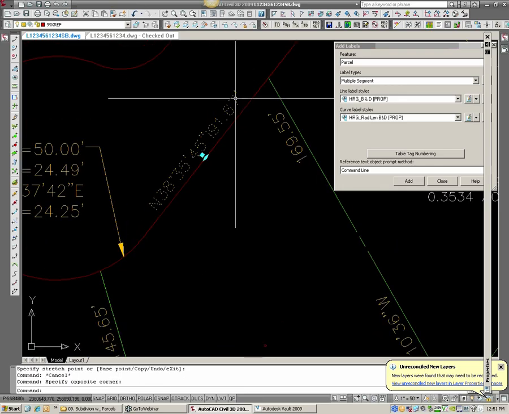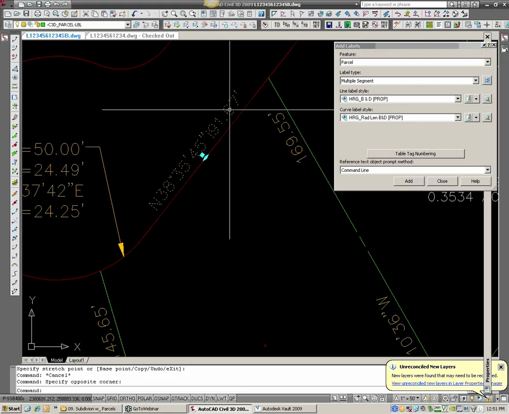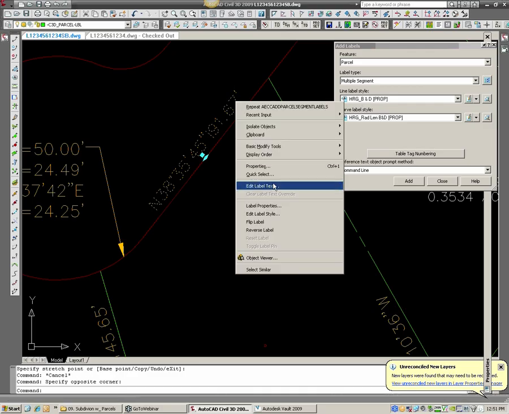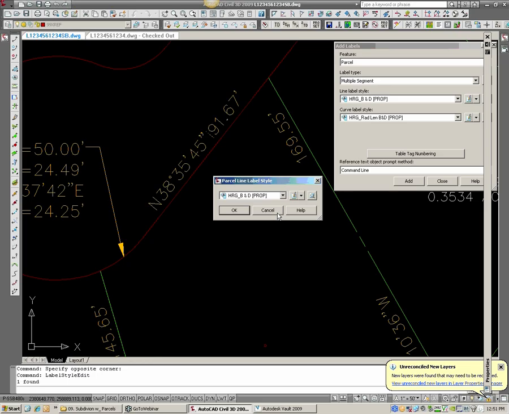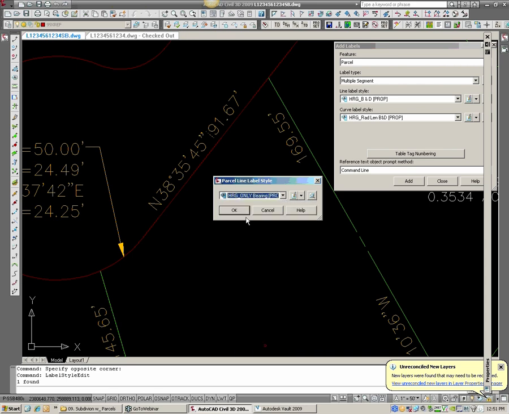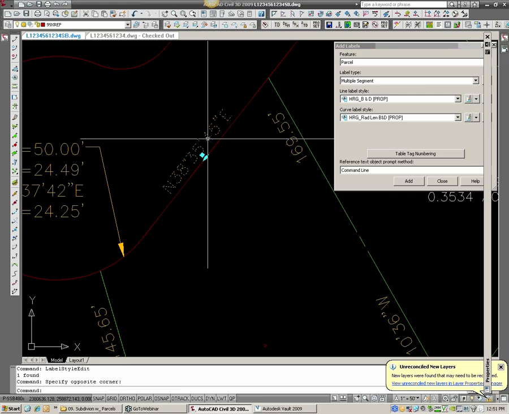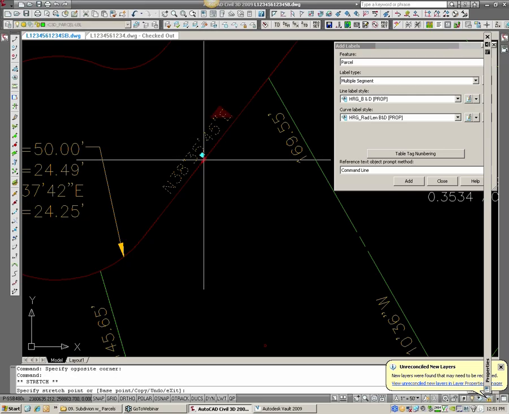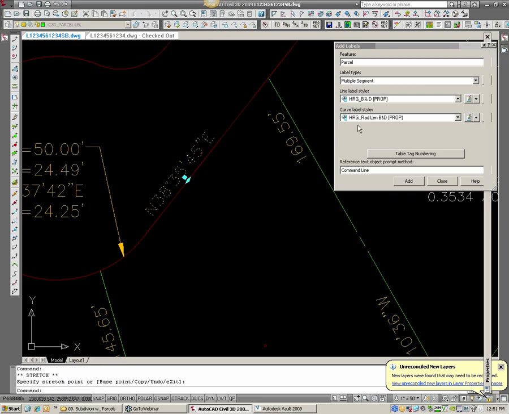Well, in that case, you can't use this bearing and distance style because that's sort of defined by the end. You can change the style, but then it would change all of them. What you can do that's easier is just right-click on the label, hit Edit Label Style, change this to bearing only. Here it is. Bearing only proposed. Hit OK. So that just shows the bearing. Well, now that it is just the bearing of the line, I can slide it.